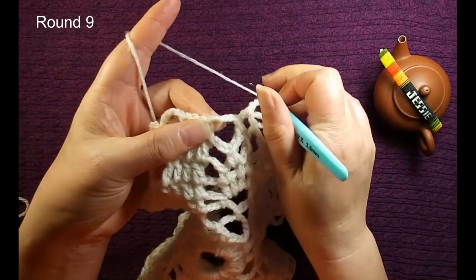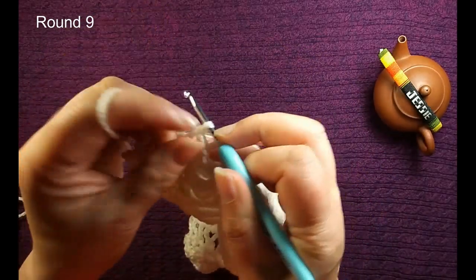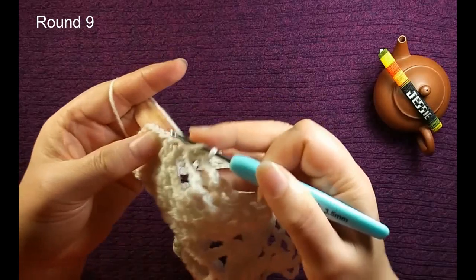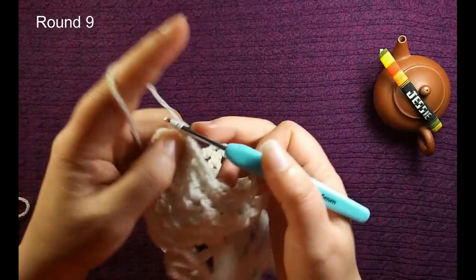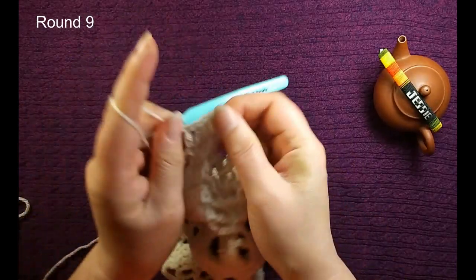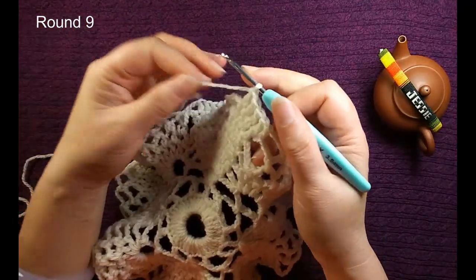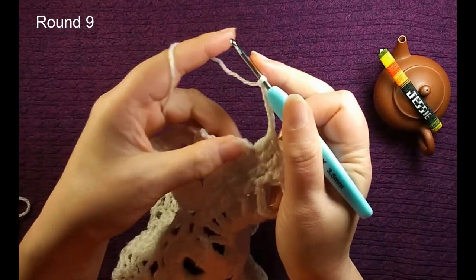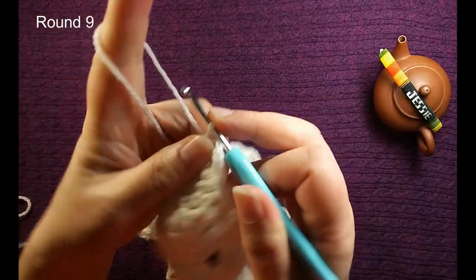See this one, we said the first one is close to the pineapple, so we should do 2 double crochets. In this same stitch, we make 2 double crochets, then we finish the rest one by one. So total we should have 5 double crochets here. Okay, then we come to this V-shape area. We'll make chain 6. Then we insert chain 6 space one by one. We do single crochet. Then we do chain 6.